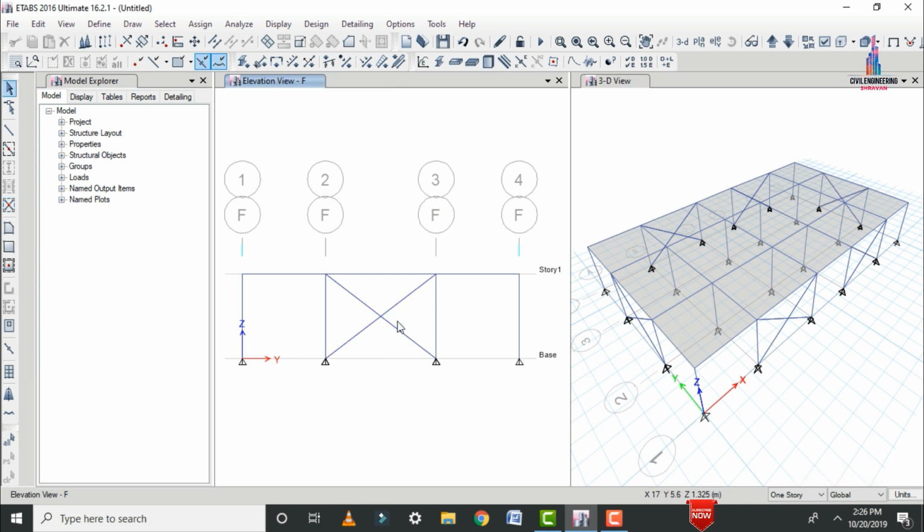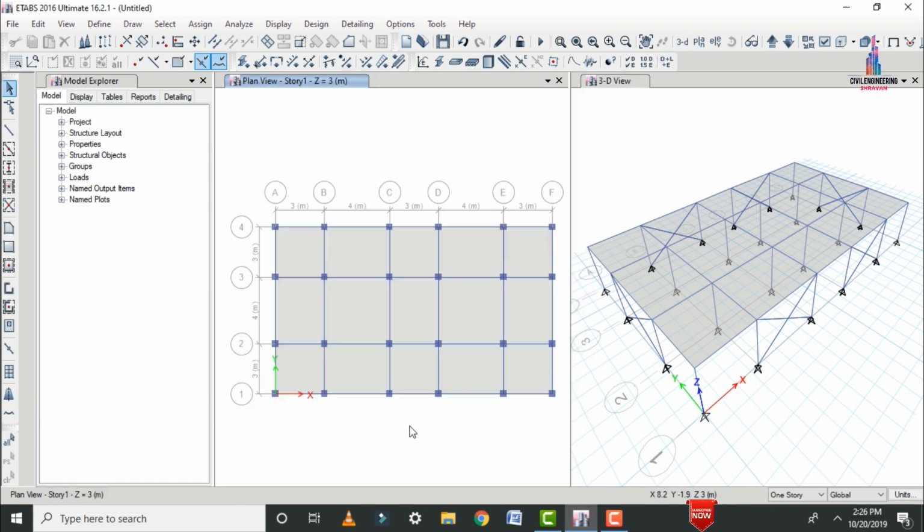So after assigning this respected property, we need to create the remaining stories for the building. Here I am assuming a G plus 8-story building. For that it will consist of 9 slabs. Here it was created with 1 slab already. So we need to add the remaining 8 stories.